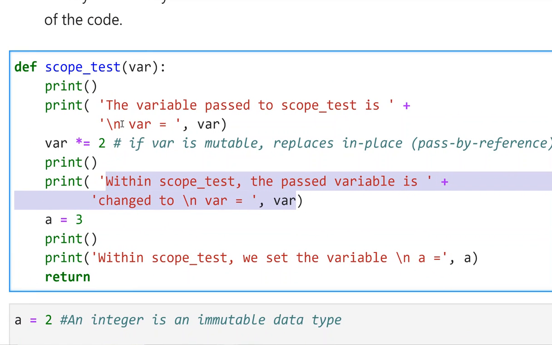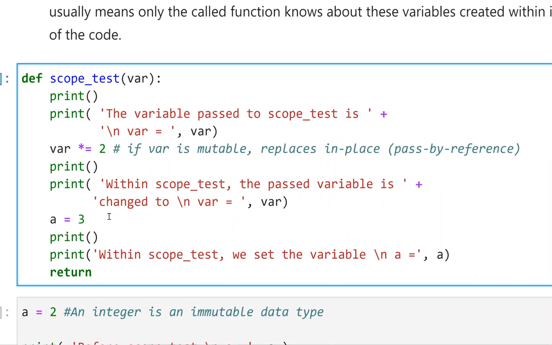And var will be changed within this function. If it's an immutable type, meaning it's like an int, float, or string, this will be different here, but it will remain the same outside of the function. If it's mutable, what's changed here will also change outside of the function. The examples make sense.